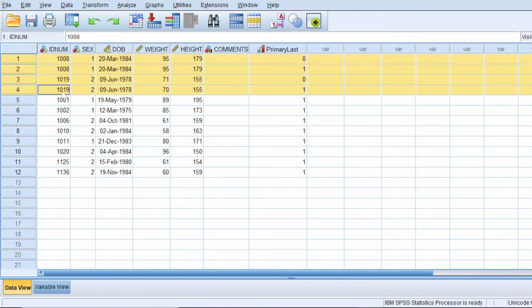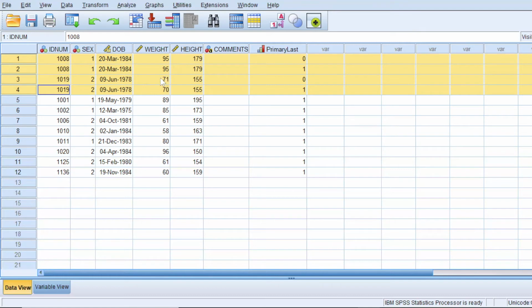Because we have a small data set, it is quite easy to visually see where perhaps there may be a duplication. But as you can imagine, if we had a very large data set with thousands of IDs, this could be quite challenging. When we do a quick visual inspection, we can see that 1008 appears to be matching for exactly everything. So they are both deemed to be male, same date of birth, same weight, and same height. For 1019, they're deemed to both be female, same date of birth, however their weight is off by 1 and their height is the same. We can go back and actually filter to make sure that it will only identify a duplicate case which matches on all variables.